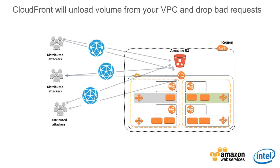CloudFront has built-in protection to drop bad packets. If you get any kind of malformed request coming, it will get dropped at CloudFront. It will not come back to your VPC. You don't have to worry about protecting against that kind of stuff if you have CloudFront. If you're worried about using CDNs in front of your content because it's dynamic and it changes all the time, then you can set a TTL of 0, which just means that it will proxy through CloudFront and still get served straight from your origin all the time, but you will get the added protection of having the internet edge and also dropping the bad requests.